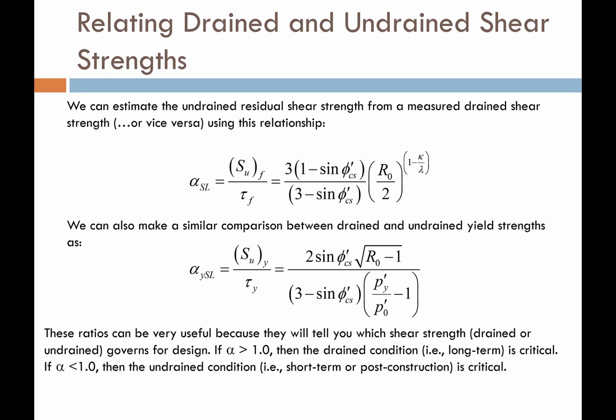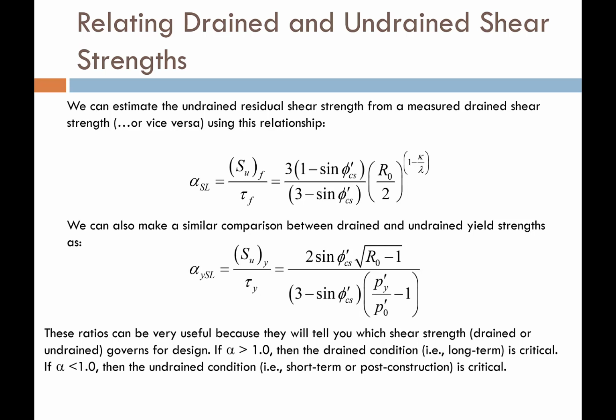Oh, I'm sorry, forgive me, this is for residual strengths. Yeah, I got that wrong. This relationship here is for residual large strain strengths, and this relationship right here is for peak strengths, or yield strengths. So it depends if we wanted to design for residual strengths or if we want to design for peak strengths, okay? So either way, we're going to use these relationships as they're given here.